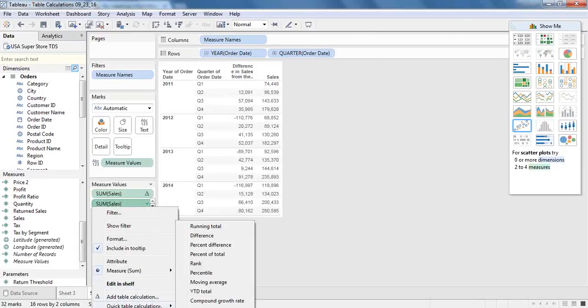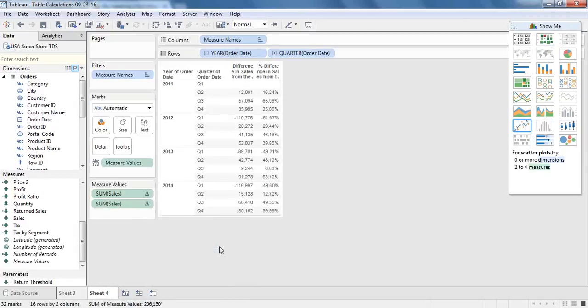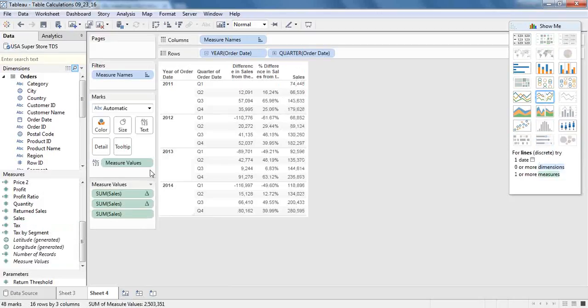We can also compute percentage difference. You know this, right? Percentage difference means difference divided by previous value. That's how we can apply percentage difference, and we can change it in different ways also.